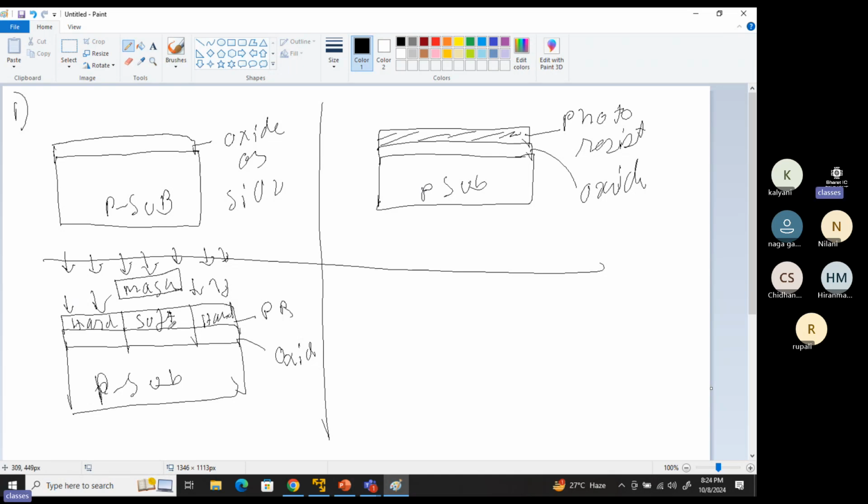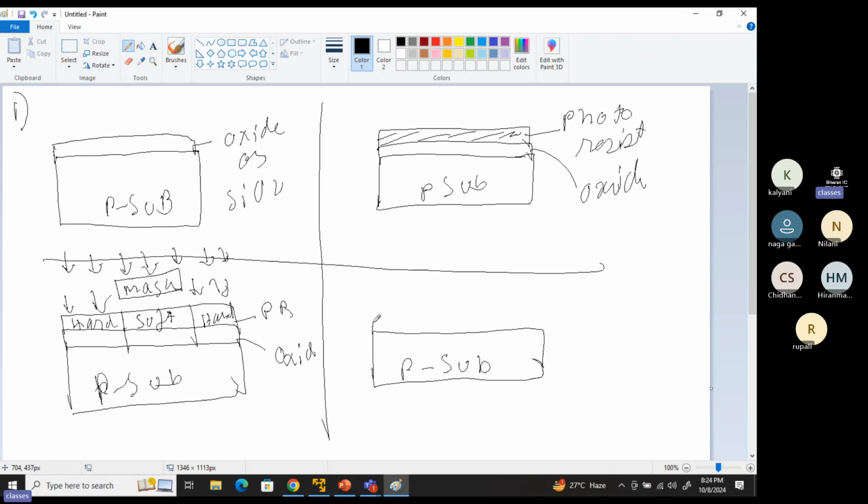Okay, tell them like this. After that one, we will be doing the etching, in which chemical etchants will be used. Either it will be dry etching or wet etching, that will be discussed later. So you just tell them etching will be there, and either a dry or wet process will be taken care of.